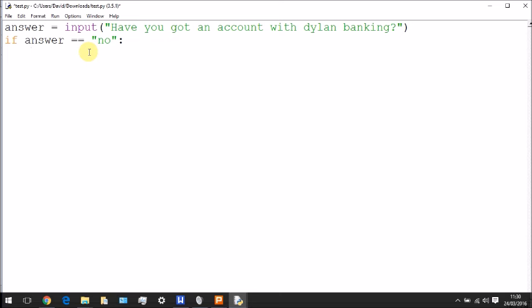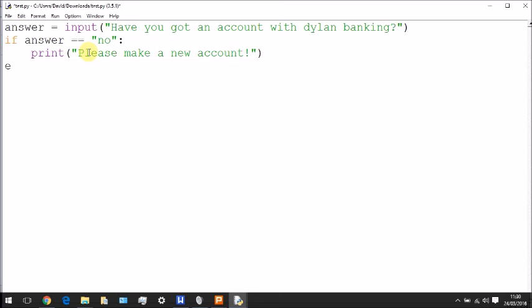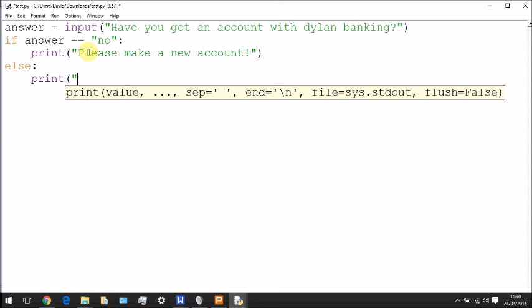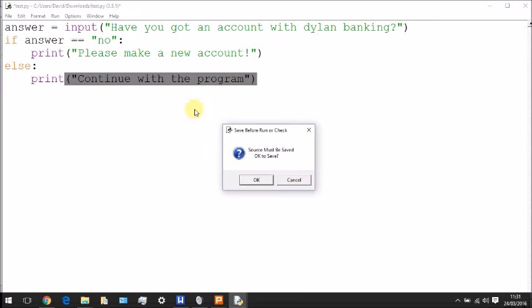So if answer equals equals no, print please make a new account. And then we could say else, print continue with the program. And then let's just run that.